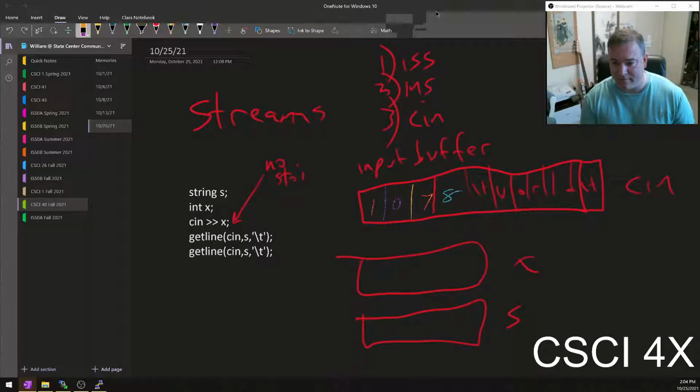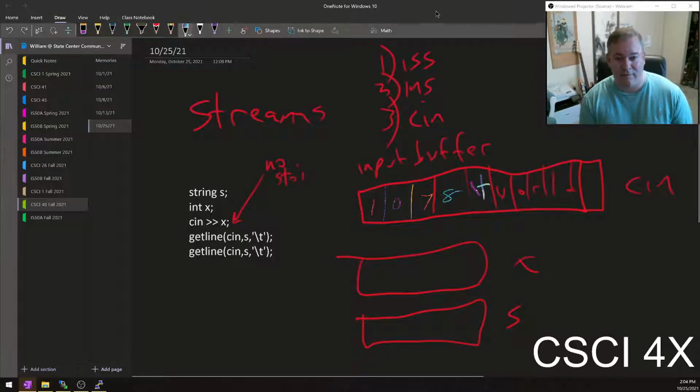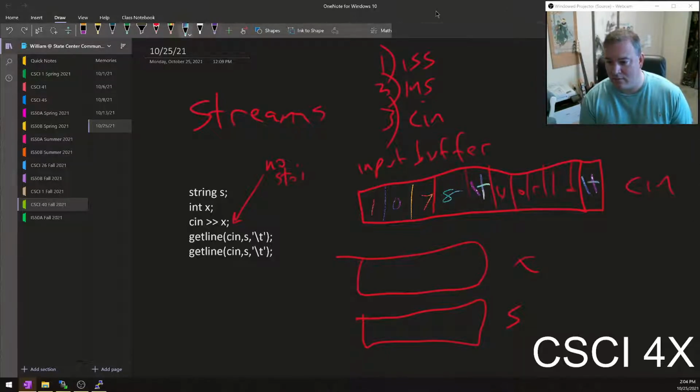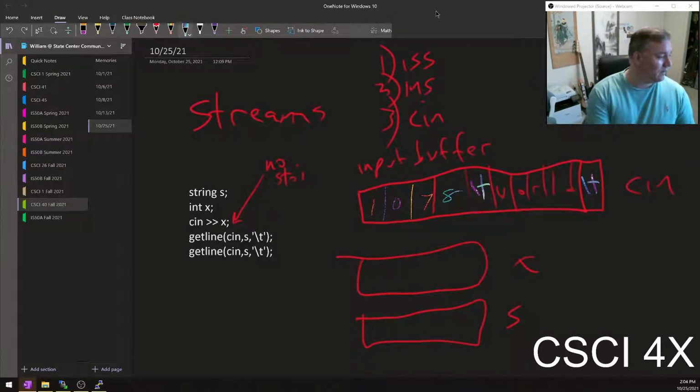In this case, this is a \t, which I can draw a little more visibly for you. \t. And I'll put another \t in here.